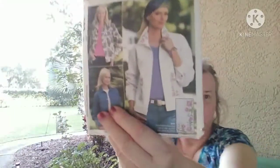Now, let me look at the notions here. All right, it says that you can use denim, poplin, lining, linen, cotton, gabardine, cotton twill, and additional fabric may be needed for stripes and so forth. Notions, you need some buttons, machine embroidery thread, or applique. So you can do either applique or machine embroidery. It doesn't come with the embroidery designs, but put it on your machine if you have embroidery. And I think all you really need is maybe the biggest, a 5x7 hoop to make the embroidery designs in.